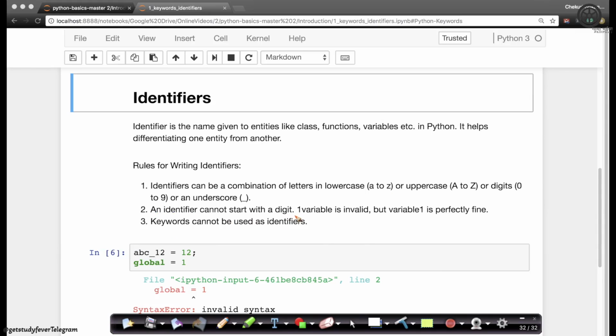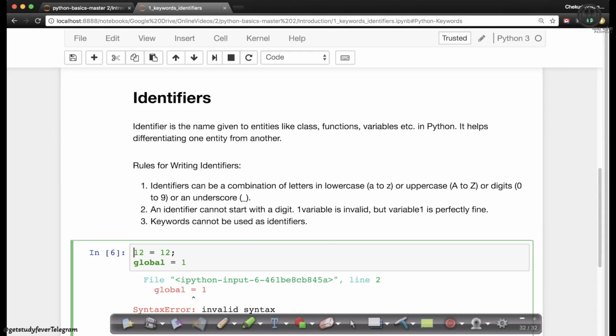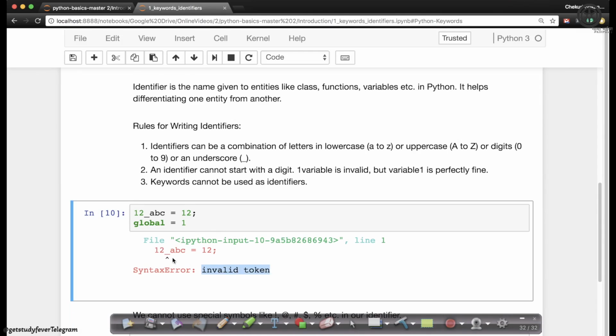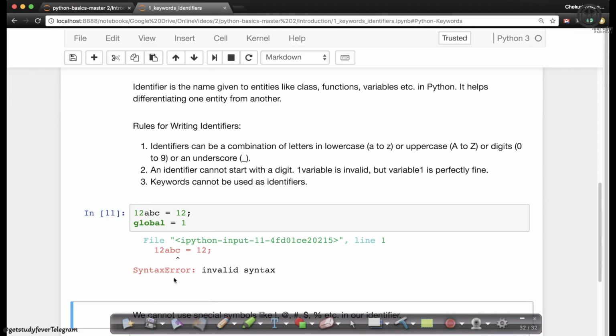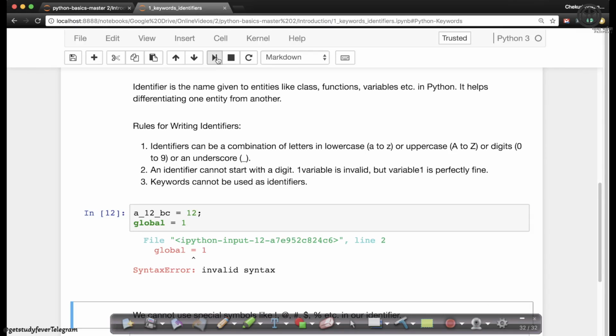The next thing is an identifier cannot start with a digit. For example, let's see this snippet here. If I say 12_abc equals 12, right? And let me just run it. Okay. It says this is an invalid token. If you notice this error, it says 12_abc is invalid. So what if I just remove the abc? Can I start it with a number basically? It says 12abc is invalid syntax, right? So you can't start an identifier like a variable name with a numeric symbol like a digit between 0 to 9, right? But you can put it anywhere. So for example, here I can say this is perfectly okay. You just can't start it. So here you're getting the error for global and not for a12, right?